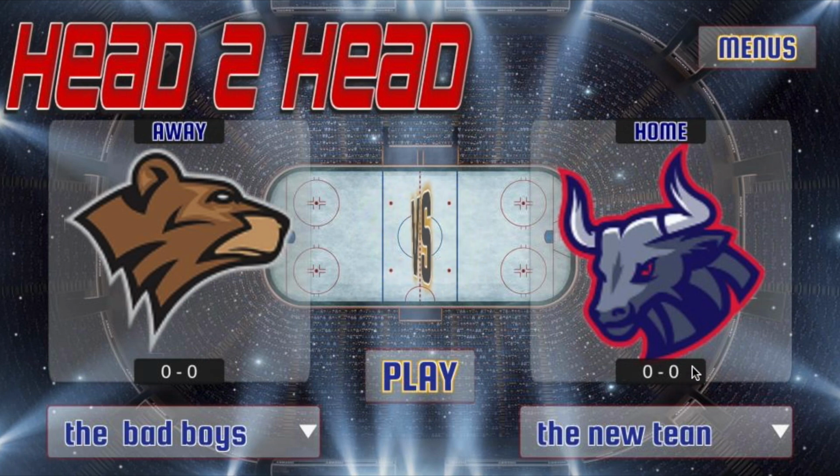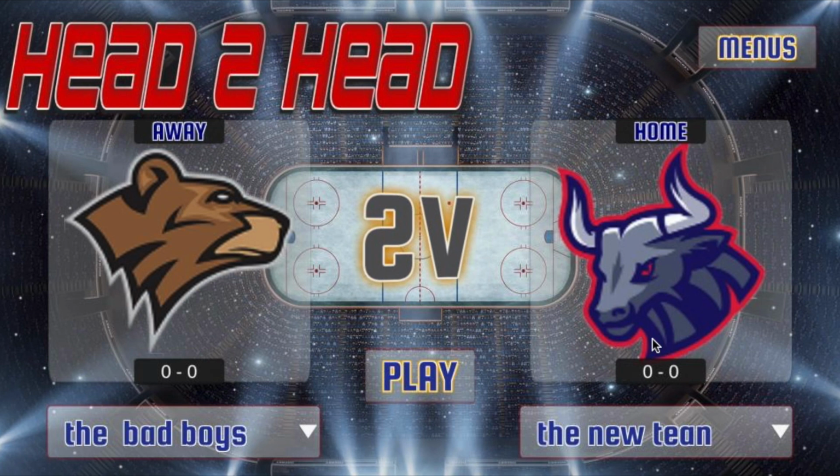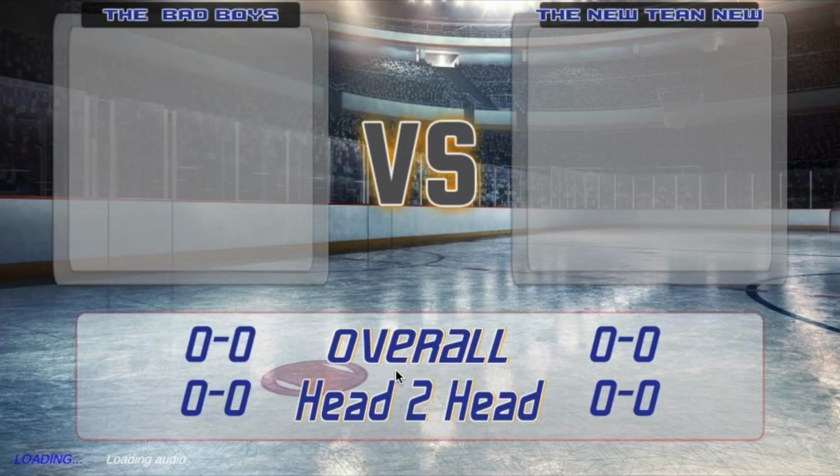On the bottom here as well, what's really neat, one of our favorite features, is stat tracking. So these two teams have obviously not played yet, but this will keep stats of your team forever. So you'll always have bragging rights. It'll have your wins and losses. In this screen, you can see your wins and losses of your overall record. In the head-to-head load screen, it actually shows you what your head-to-head matchup actually is, which is really cool. Bragging rights all the time. Okay, so we've selected our two teams. We click play. Let's get into the game.